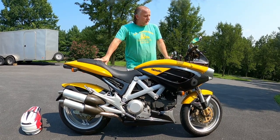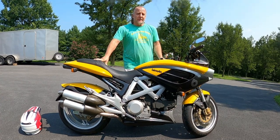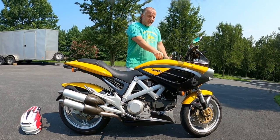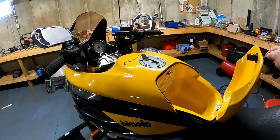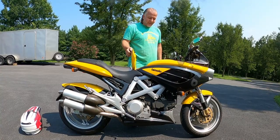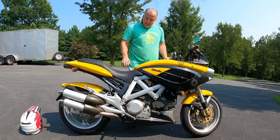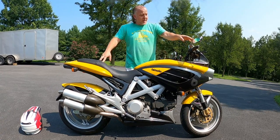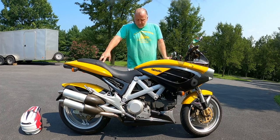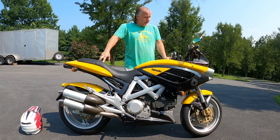This model has an optional high windshield, which is kind of dumb because it interferes right there. It's got a glove box — I don't have a pair of gloves to put in there. I guess I have to put my mask in there now, given this day and age. The mirrors are not stock, but I do have the stock ones along with the books. Let's start up and see what she rides like.